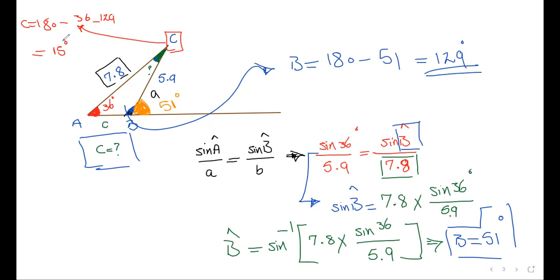Then guys, look at this. The value of C, because we are looking for the side associated with it, comes with the angle C. We have 129 over here. We have 36, and the sum of these two should be 180. Then 180 minus 36 minus 129 gives me how much? 15 degrees for C. Fantastic. Now use one of those sine laws to find the value for the side C.